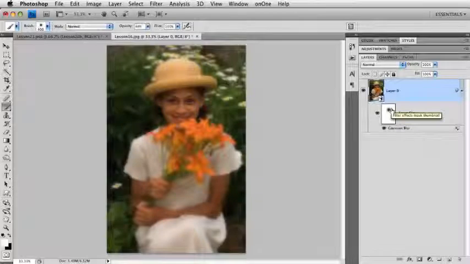Okay, so make sure you get in the habit of trying to use smart filters wherever you can, because now I can save this image, and if I open it up in a week or a month or however much later, as long as I save it as a PSD file, I can come inside here, I can change my blur settings. Maybe it looks fine on screen, but the printed version doesn't look good, and I need to change the blur amount, I can come inside of here and do it, and I don't have to recreate the whole effect all over again.